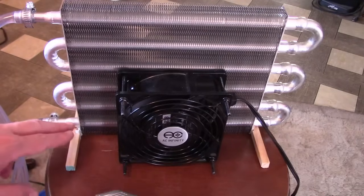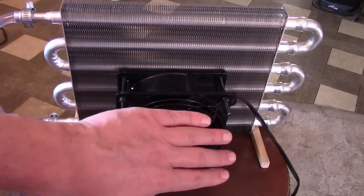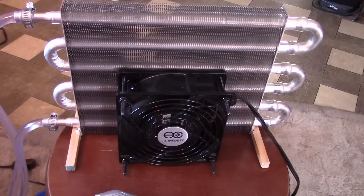By the way, this thing works exactly as is as a heater too. If you pump warm water through this with a fan, you're gonna get warm air just like a furnace. It works amazingly well. The whole trick with these is just having the source of cold or hot water.